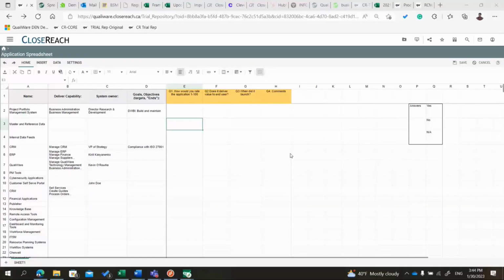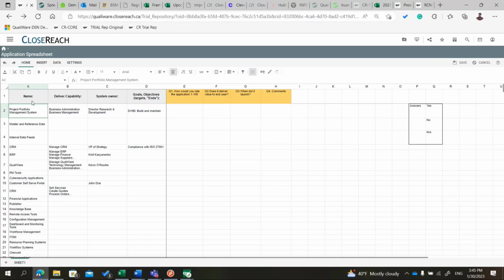All right, so many of you are familiar with a spreadsheet. Once again, it's the QualiWare spreadsheet that allows you to modify dynamic content. On the left, we have applications that are currently in the repository. We have all sorts of applications available, and then there are some attributes and properties that those particular templates consist of. I've set up the capability, owner, and then the goals as part of this standard out-of-the-box spreadsheet. We can modify this information on the go. We can save it, format it. So a lot of good modification features.